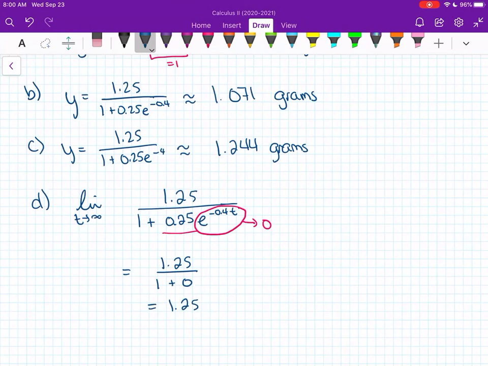Okay? And this notation of circling something and putting the arrow to 0 or putting the arrow to 1 or to infinity, that's actually proper notation to show limits. So you circle the piece that you can say, hey, as t goes to infinity, this piece right here is the piece with t, that's going to go to 0. So that's actually correct notation. So you're welcome to use that to show your work for limits.